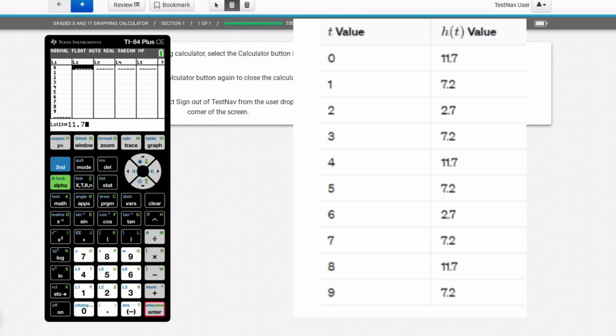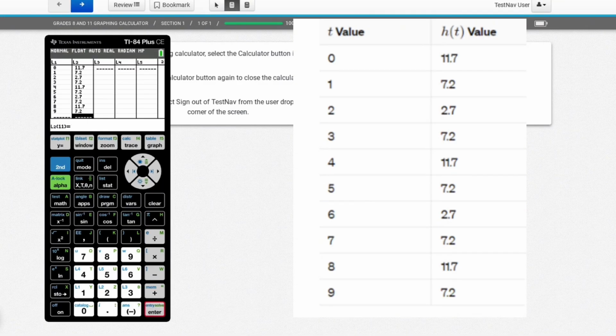By the way, this is 11.7. If your eyes are bad, I apologize. And these are points, so 7.2. And by the way, you should be noticing that now these numbers are repeating, and that's because it's sinusoidal. It goes up and down and up and down and up and down. So make sure you don't make any typos, like I almost did just there. And keep working your way up and down until we get there. And then 11.7, and then 7.2.